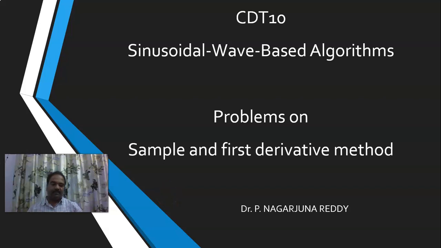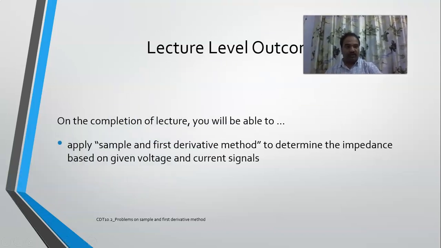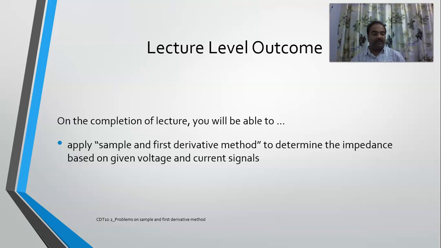Good morning. Today we'll discuss problems on the sample and first derivative method. The theory part we have covered in the last lecture. Now we will try to solve a simple problem on the sample and first derivative method to determine the peak value of a given signal. I hope that by the end of this lecture you will be able to apply this method to determine the impedance phasor.